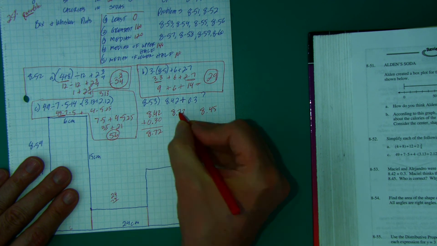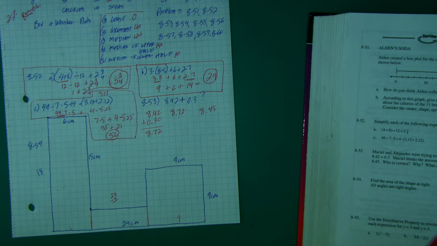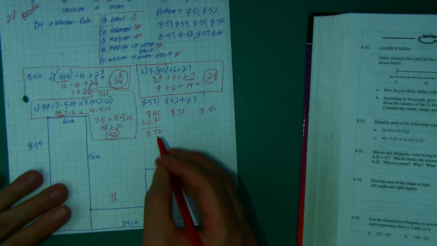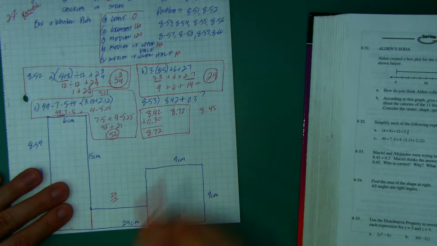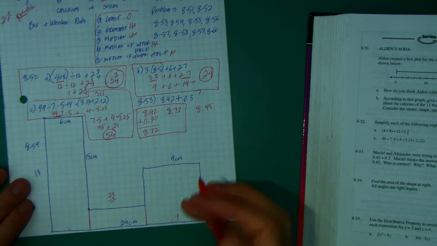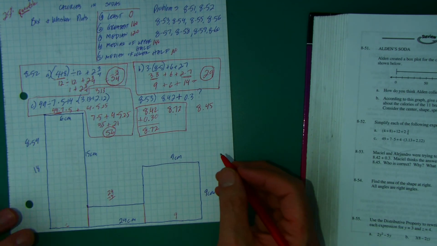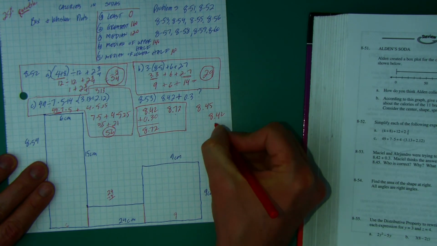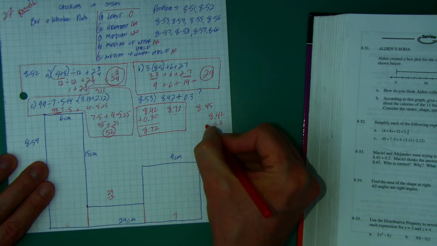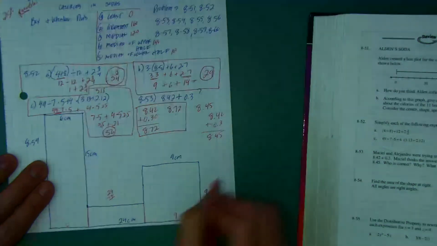So the kid, Maciel, is the one that looks like he did it right. How did this kid get 8.45? Any guesses? Most popular wrong thing. They didn't follow that number one rule when you add, and they just did 8.42 and 0.3, did not line up the decimals, right? And that's wrong. So that's what they did.